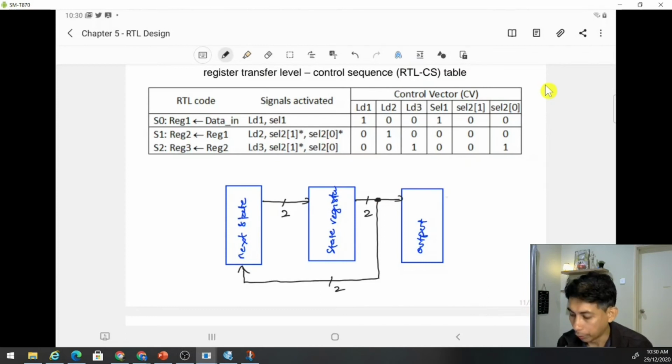What are the outputs? So you have this output 1, 2, 3, 4, 5, 6. Okay, so you have LD1, you have LD2, LD3, you have SEL1, you have SEL2 bit number 1, SEL2 bit number 0.